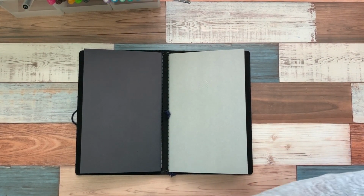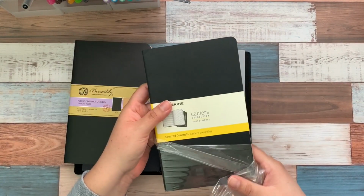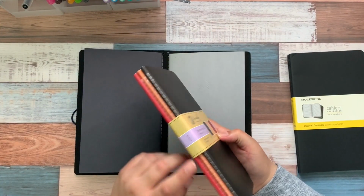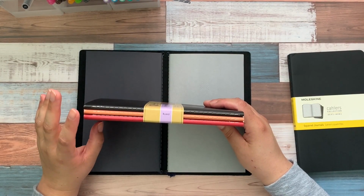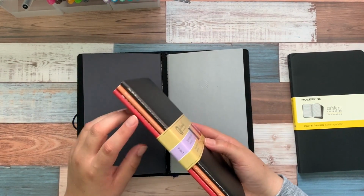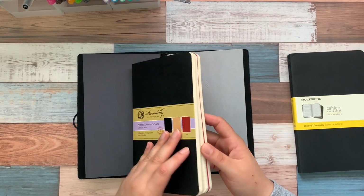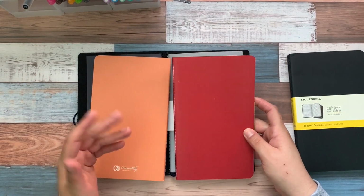So then let me show you what I normally use. I took the plastic partly off on these. So I have my Piccadilly notebooks and my Moleskine notebooks. Piccadilly, I've had a bunch of these. This is a whole 3 set. They come in ruled. I know that they come in others, but whenever I find them at the bookstores, I tend to only find ruled. And they come in various colors. This one happens to be a pack of black, this kind of, it says brown on here, but it's more of a salmon color. And then a rustic red.